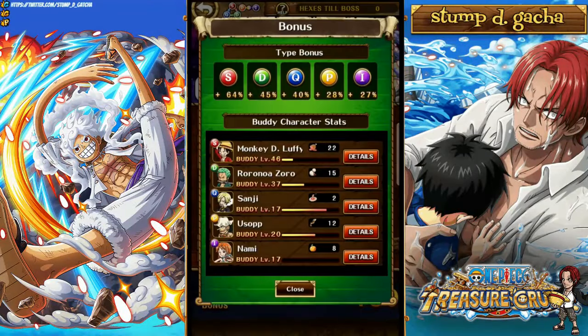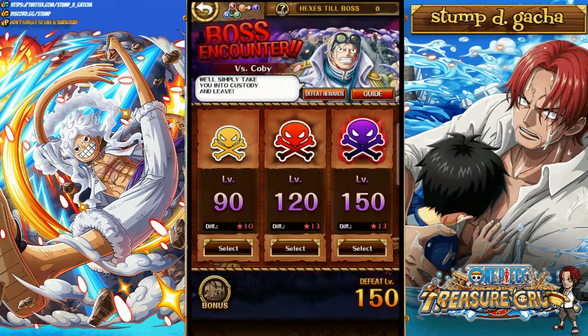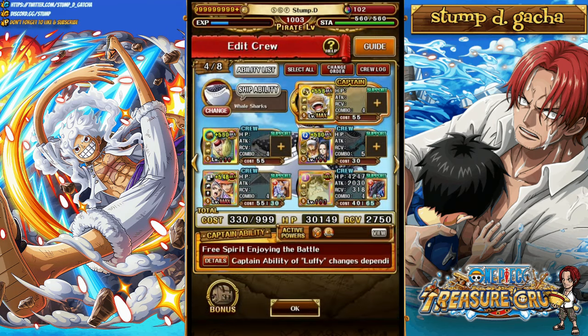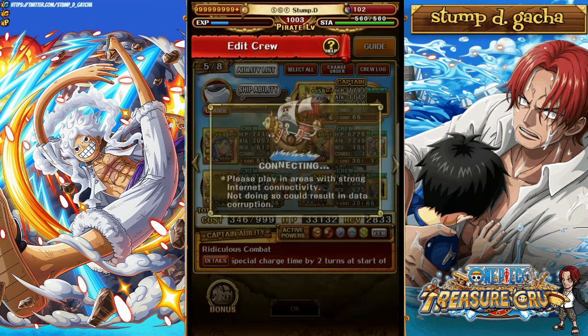It's your boy Stumped back for the OPTC video, and in today's video we're diving back into PKA, Parking Adventures against Coby, level 150 with another double Gear 5 team.